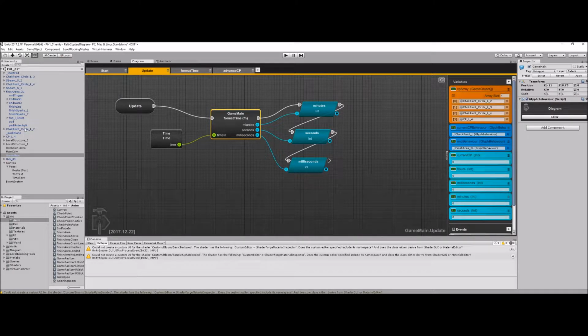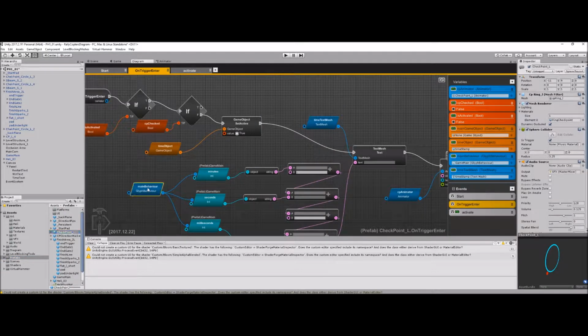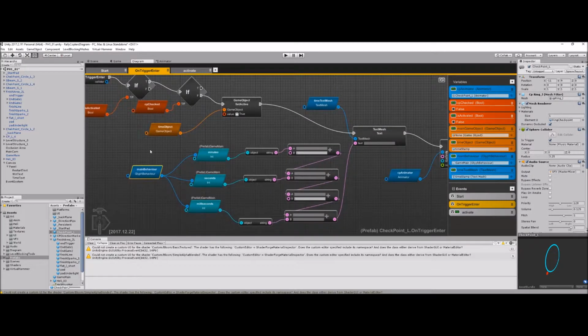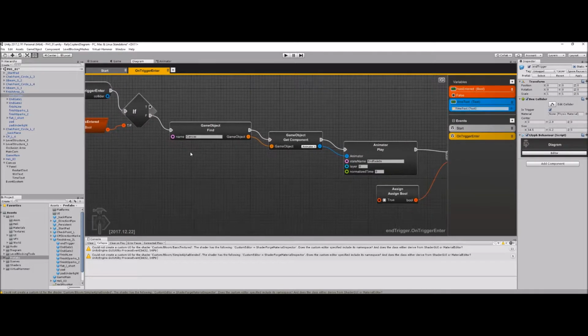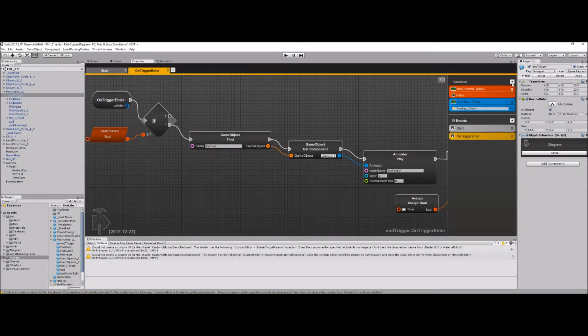And we did this same thing in the checkpoint. You can see in the checkpoint we got a game main behavior, and we did all of this stuff. And I'm actually going to steal all of this. I can't steal it all because I don't have all these variables in here, but I'm going to need to get a main game behavior off of this. And I could probably steal it off of something else, but we're going to do it the long way again. We're going to copy the way we did it before.